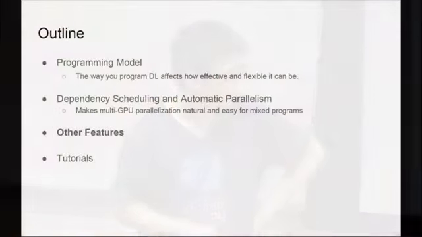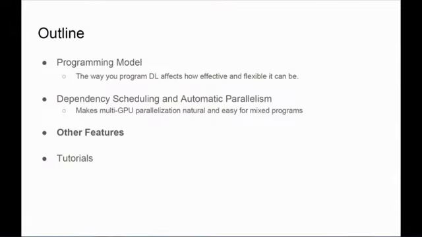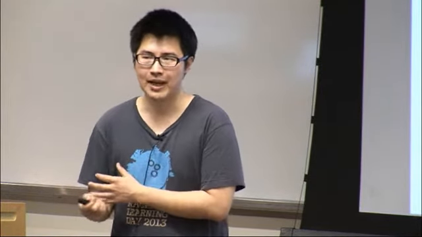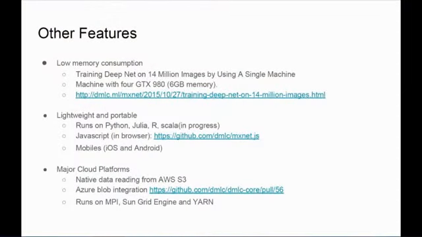Okay, I mentioned the two major motivations for us to build a system. We want a mixed programming model for maximal optimization and flexibility. And we have built the dependency scheduling engine to schedule arbitrary operations so that you can make arbitrary parallelization patterns easier. And I'm going to briefly walk through other features that might be of interest.